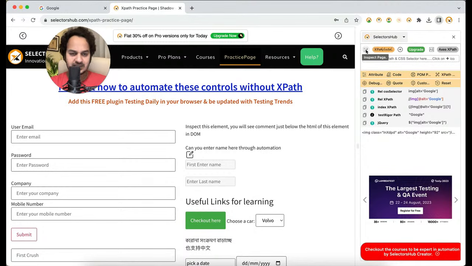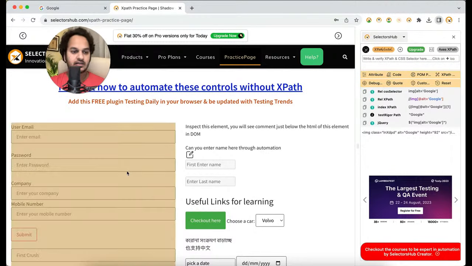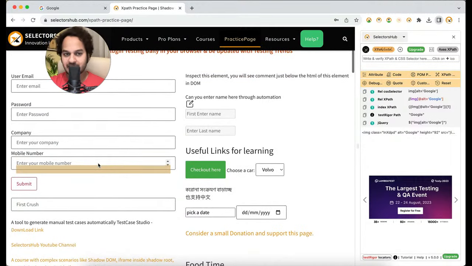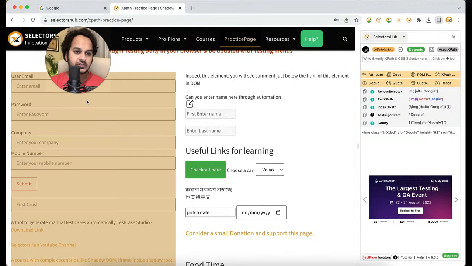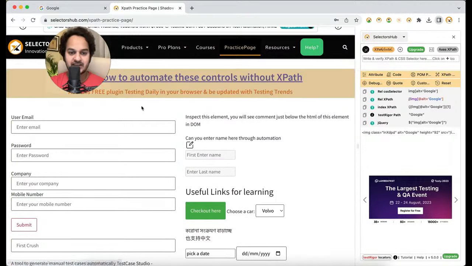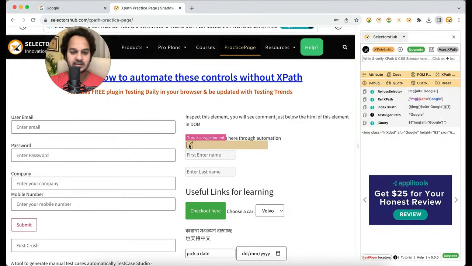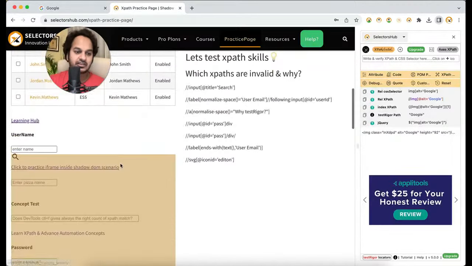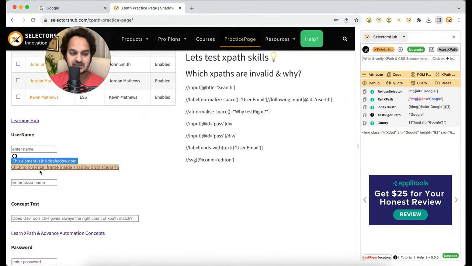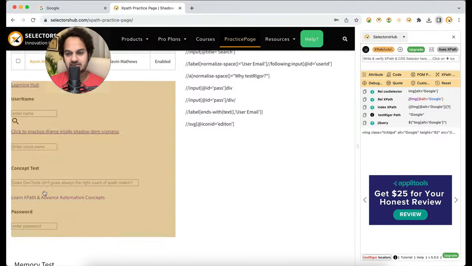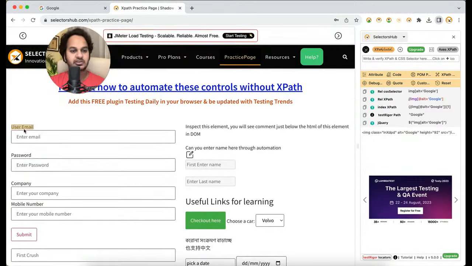Just click on this like you used to do in DevTools, and here you can inspect any kind of element. In fact, it is more powerful than the DevTools inspector. If you hover on any element that has any specific property, it will highlight it. Like this is an SVG element, it is telling you. You need not even click on that element. This is inside Shadow DOM, it is telling you. If any element is inside a closed Shadow DOM or iframe, it will tell you all that. So this is really good. Here you can inspect any element.